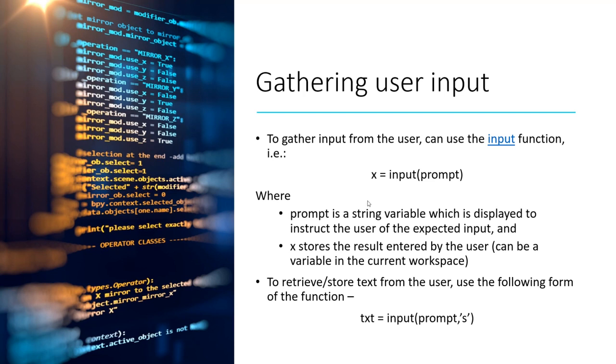And if we'll notice, the base syntax form of the input function is shown here. We need to pass as an input to the input function a prompt, which is a string providing instructions to the user as to what they should do. And then the user will enter their information on the command line and hit enter. And that value, which is entered, will be stored in a variable x. And the data type used for x will depend upon the actual value entered by the end user.